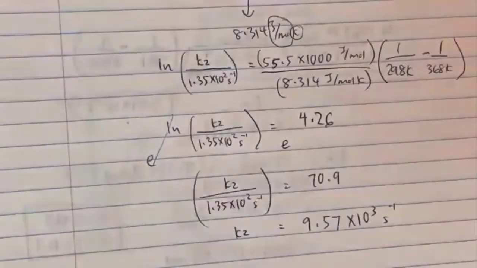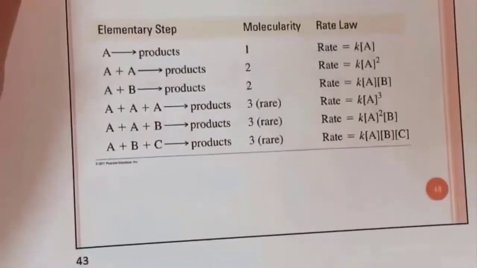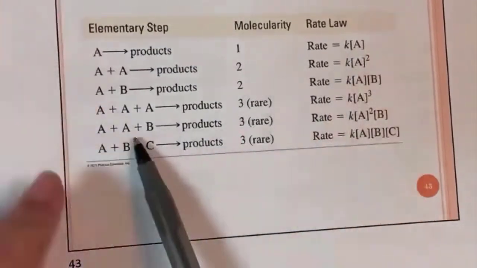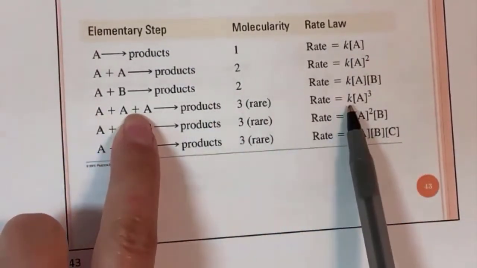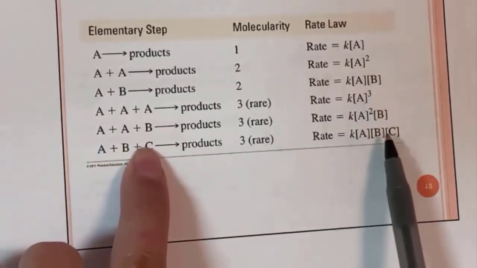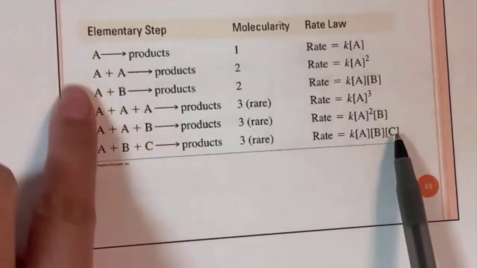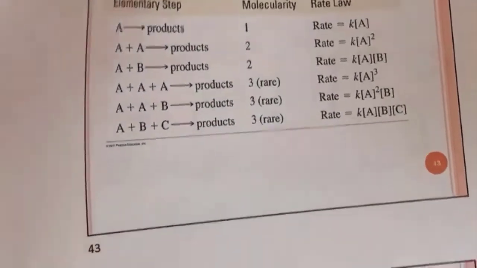Now, if you know which one is the slow step, then you can write the equations out. So let me show you again what we were talking about. If you have A, you write it like this. If you get triple A, then that's A to the 3rd order. And then you have A, B, C, each one of them is first order. So basically you literally write whatever's on the reactant side.